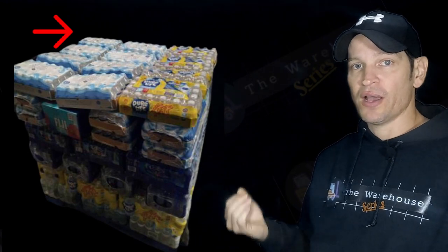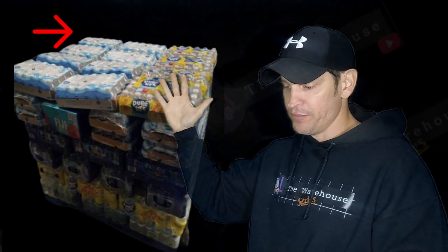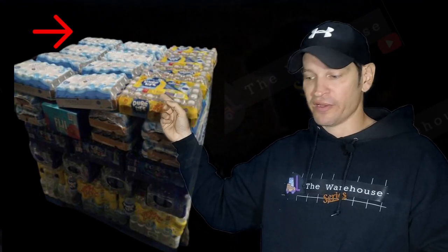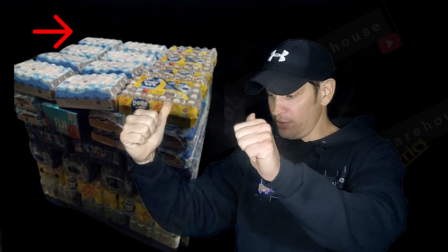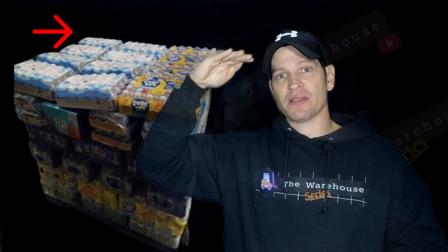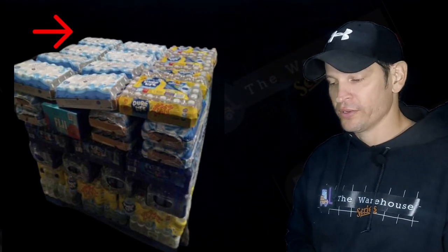Where my red area is, I would have taken all 12 of those waters and done a three-block in the corner of my pallet — four, four, and four — three-blocked it. You could probably have fit them this way and that way, and now I have a new high. I always like making new highs on the pallet because it gives me incentive to get the rest of the pallet to that level. Get a high corner, a high whatever, and then everything else equals that high. I would have put all these in the corner — I would not have leveled them out like that on an unlevel layer.